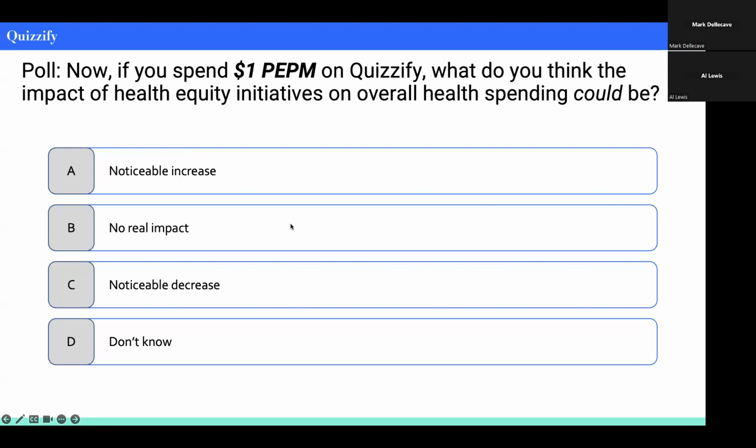Mark, what do we have? Okay. So we moved the needle, folks. Still not getting much of a turnout, but this is what we tried to accomplish here, was to show you that health equity, leaving aside the fact that it's an end in itself, makes a great deal of business sense.